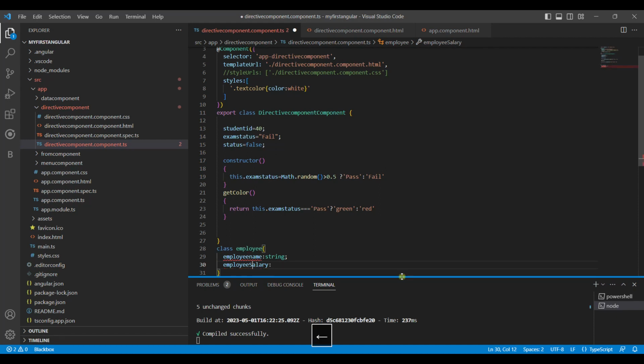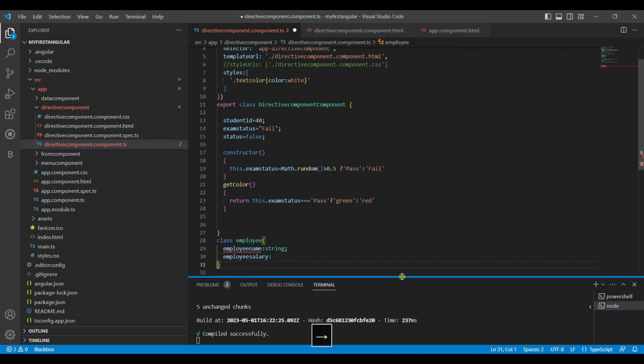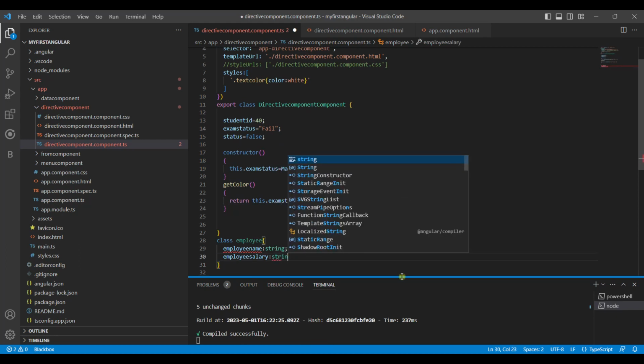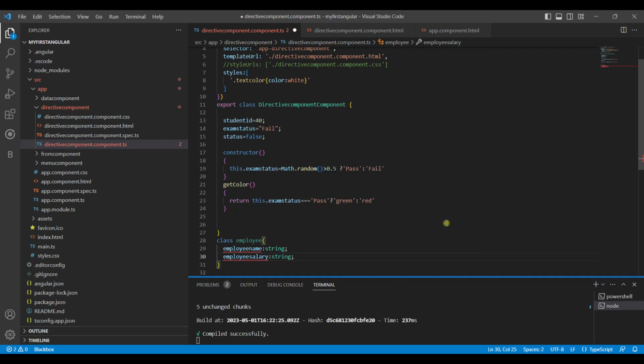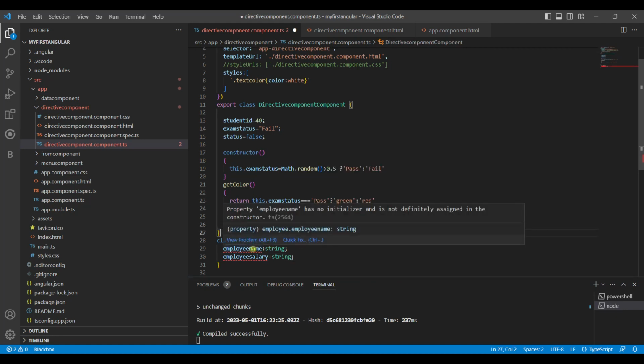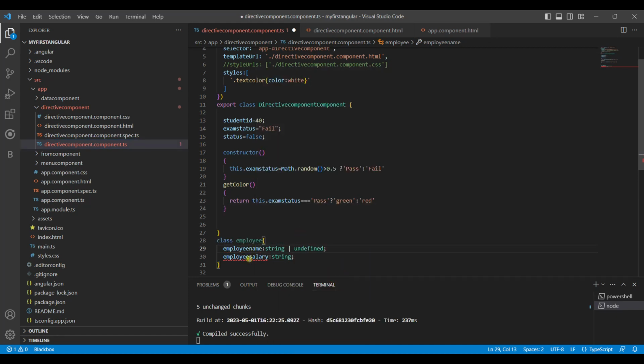We give it a value as 10,000 right now, supposedly. So we are giving string over here. Okay, it is giving an error as it has no initializer. Okay, fine. So for initializing, we'll just give the attribute as undefined. So right now this value had not been initialized, so it was giving an error.